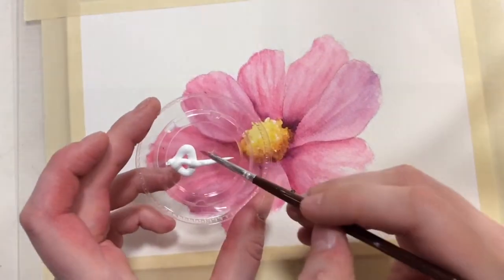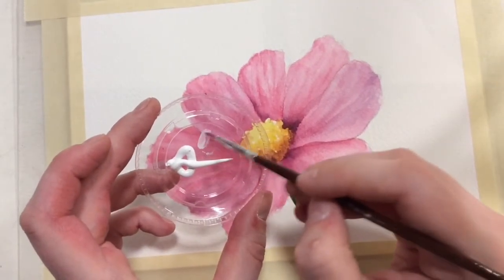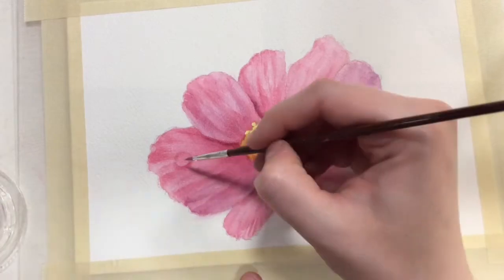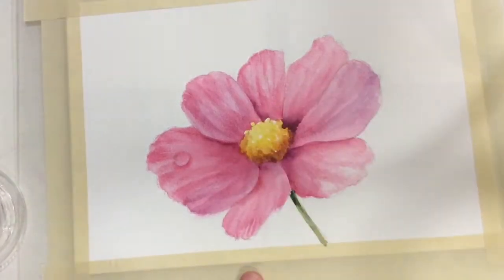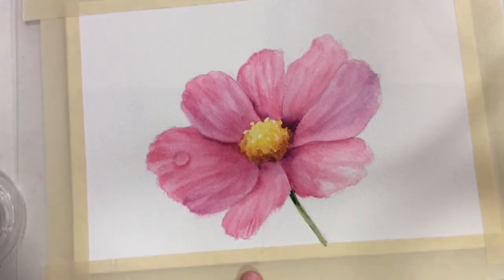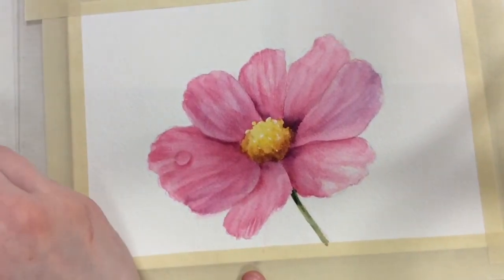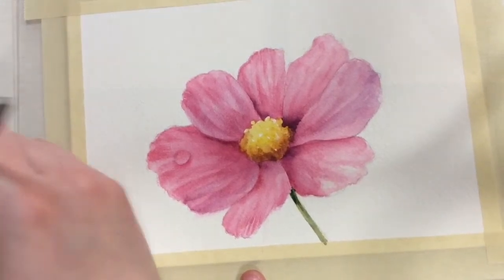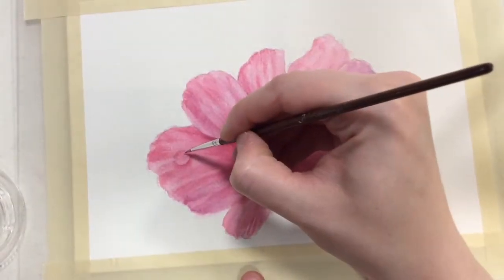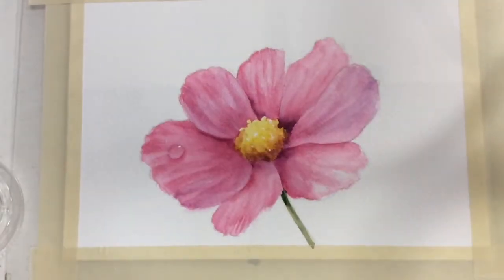And then I'm going to water down some acrylic, put it at the bottom of the drop, like that. And then the last little thing I'll do is take acrylic again, or whatever white you're using, and I'm gonna do a little drop, boop, on the drop. And then you have a water drop.